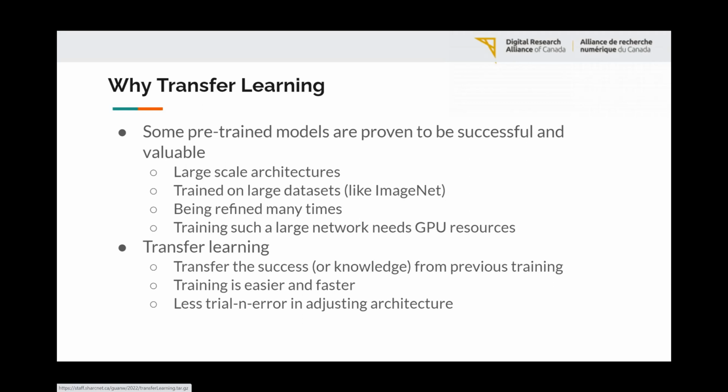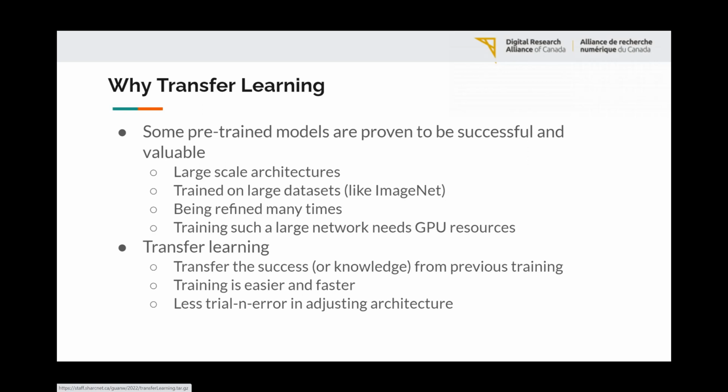So no surprise, you will see most of the base model that we are going to use for transfer learning has easily a few hundreds of layers and over millions of training parameters. So it's quite big. Otherwise, if the architecture itself is not large enough, it cannot hold the knowledge learned from a large data set.